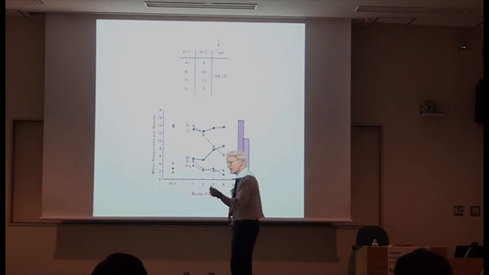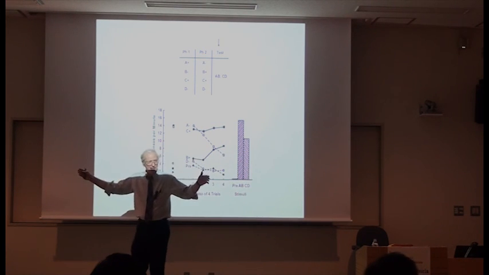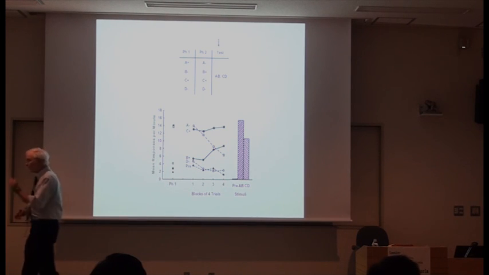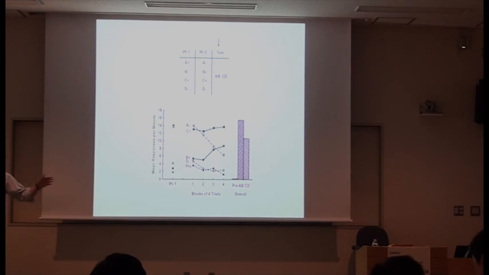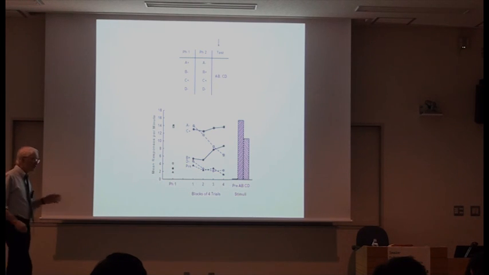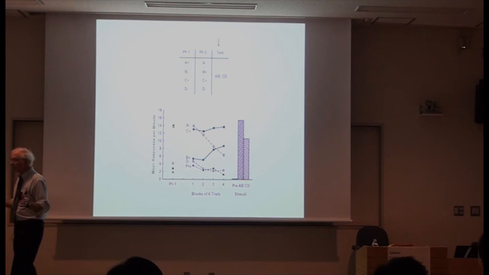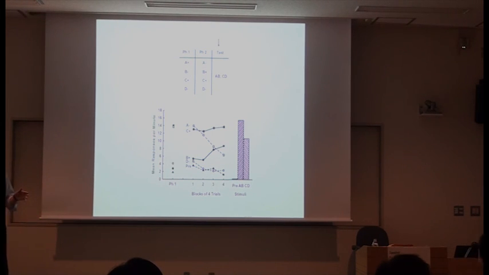When I train a stimulus, it will generalize some amount to other stimuli that are similar. When I extinguish a stimulus, it will generalize too. Which generalizes more, acquisition or extinction? It turns out that's been a historically very important question. But it's really hard to know how we're going to answer that question.